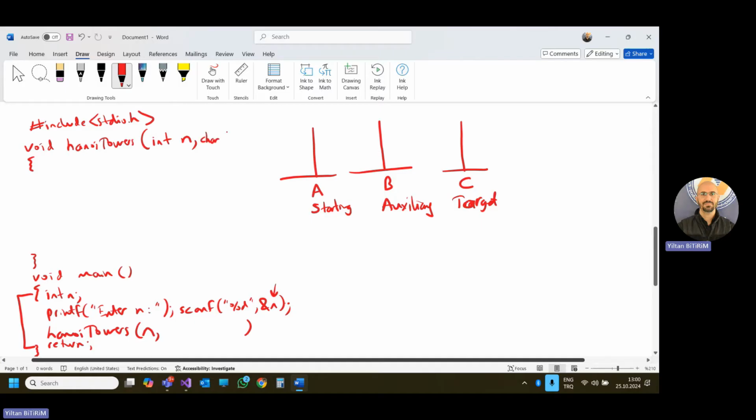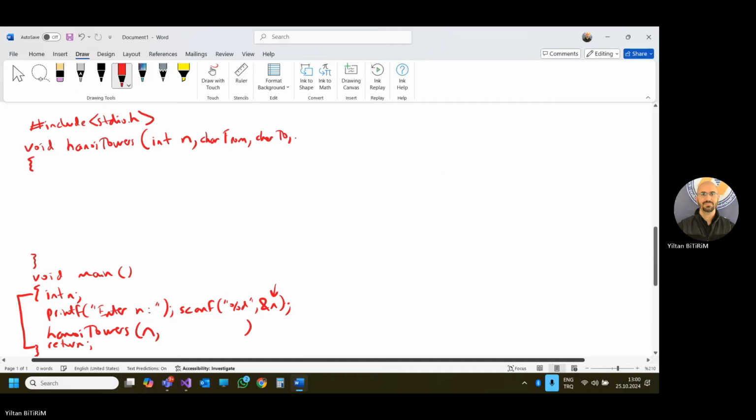Let's say character from, character to, and I have one more. Let's move this one a little bit right. I need character auxiliary.